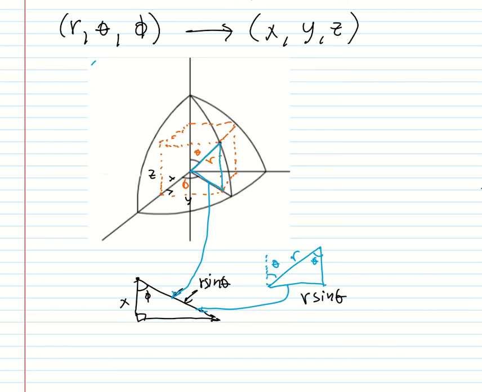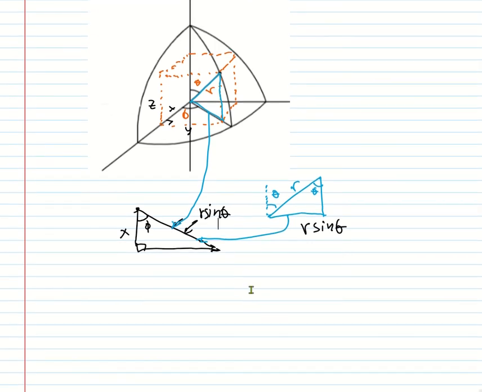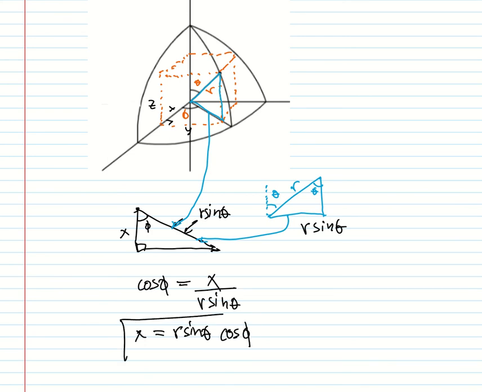Now that we know this side in terms of r and theta, not in x, y, z, we can use that to solve for x. So to solve for x, again, we use SOHCAHTOA. So x is the adjacent side of the angle phi. So if it's adjacent, we use cosine. Cosine phi is equal to the adjacent side, which is x, divided by the hypotenuse. Our hypotenuse now is r sine theta. So solving for x is just equal to r sine theta times cosine phi. This will be our x, converted from spherical coordinates to rectangular coordinates.